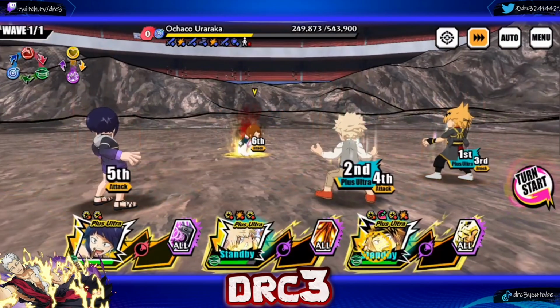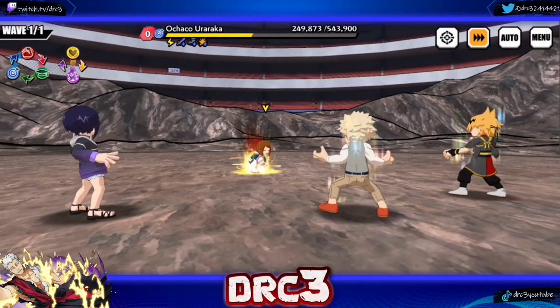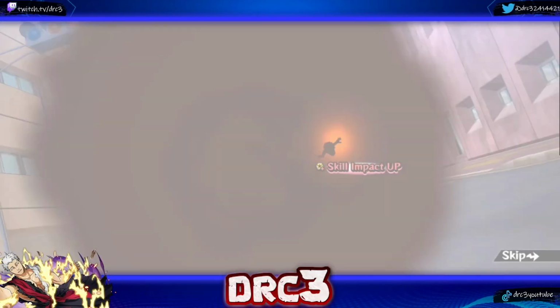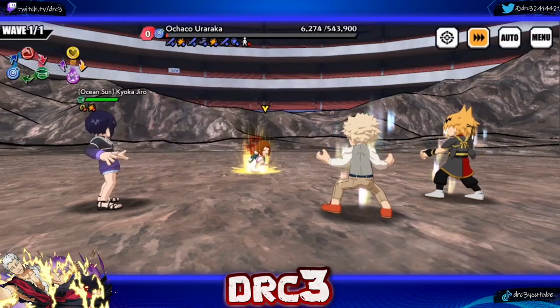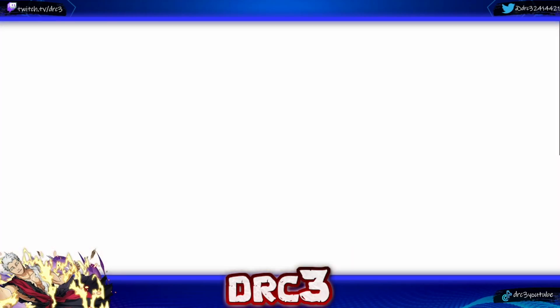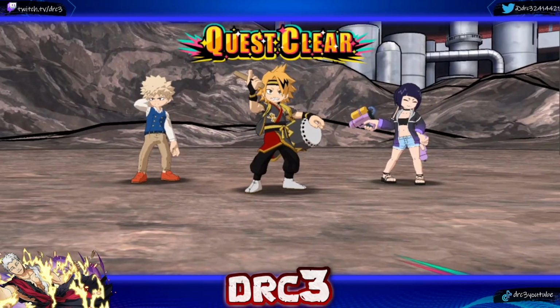Okay, now we do all of our plus ultras here. Hopefully we land the status element with Kaminari. We did, and the crit, beautiful. We should be able to do this here. Big crit, and boom, there we go. Hopefully that was enough crits, enough status elements. I don't know, I didn't keep track, but that would be the 4-turn clear on floor 3.